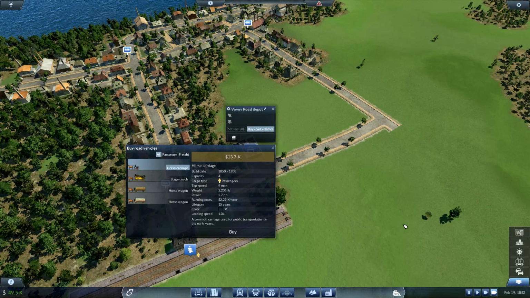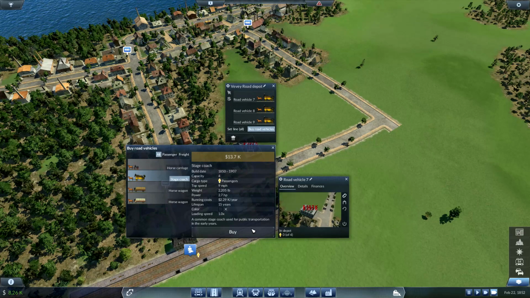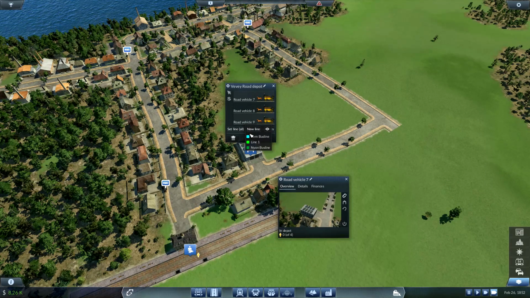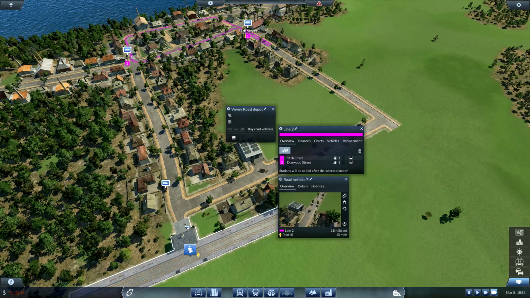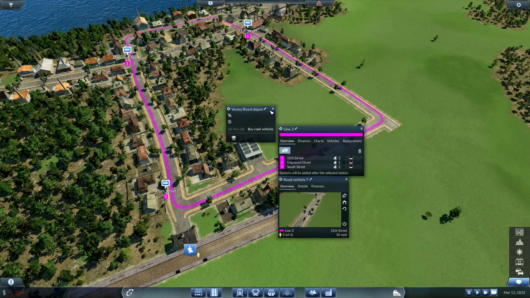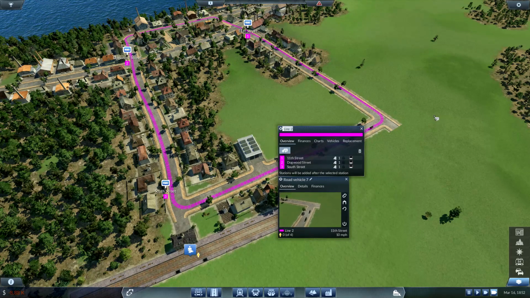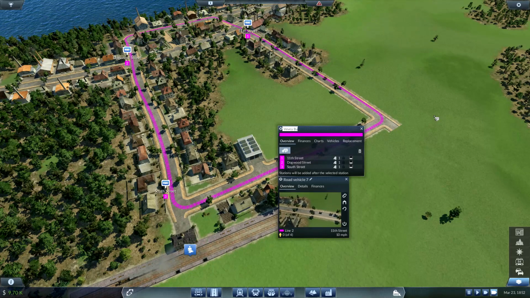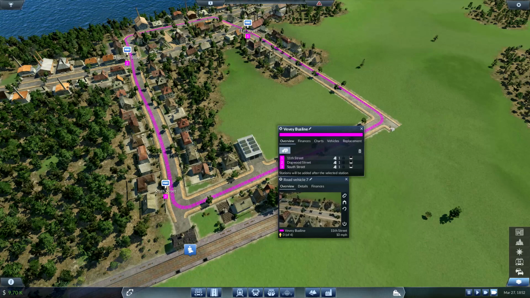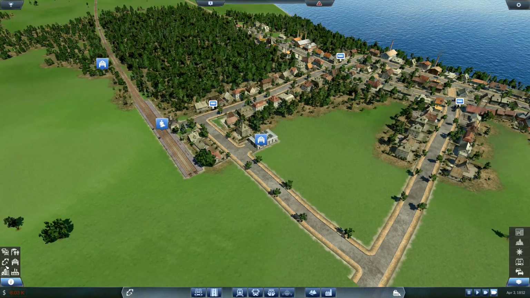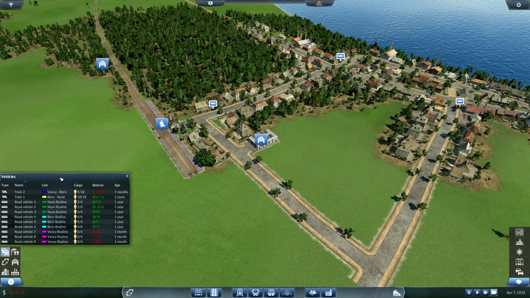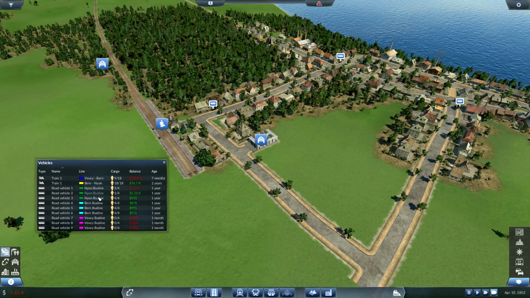So now let's buy some road vehicles. Let's turn that off. Yeah, 3 of these. 1, 2, 3. And set line. I need to rename that. New line. 1, 2, 3. And that line will be called, what town is this? Vive bus line. Wonder what the heck line 1 is. Oh, I'm 8 in the hole. Yeah, it looks like line 1 is not used. So I'll just reuse line 1 at some point.